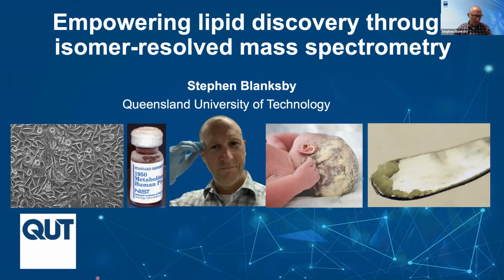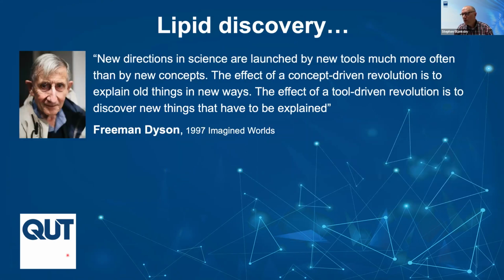Perhaps it's motivated by this quote, which I really like, from Freeman Dyson, a Princeton and Cornell physicist. In his book, Imagined Worlds, he describes how new directions in science are launched by new tools much more often than by new concepts. The effect of a concept-driven revolution is to explain old things in new ways. And the effect of a tool-driven revolution is to discover new things that have yet to be explained. This is what I want to drive at today: as we keep advancing that toolbox, getting the right tool for the job, we will discover genuinely new things that will require new understanding of biology to be able to explain.